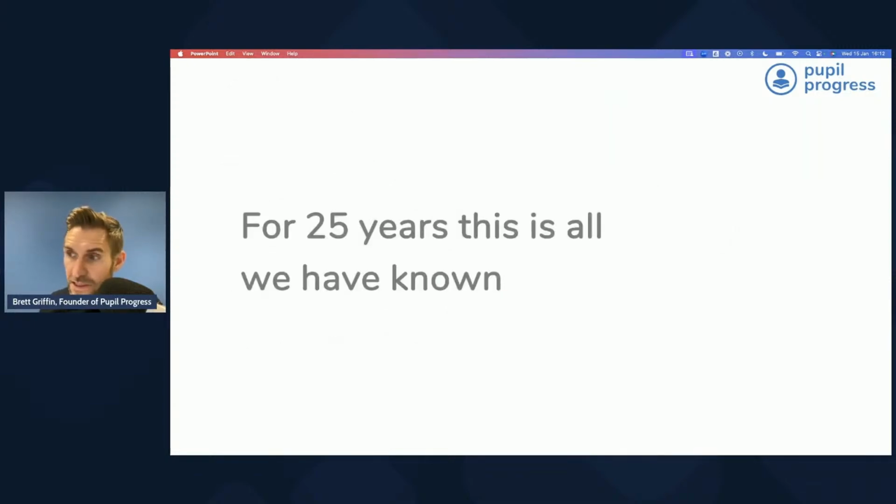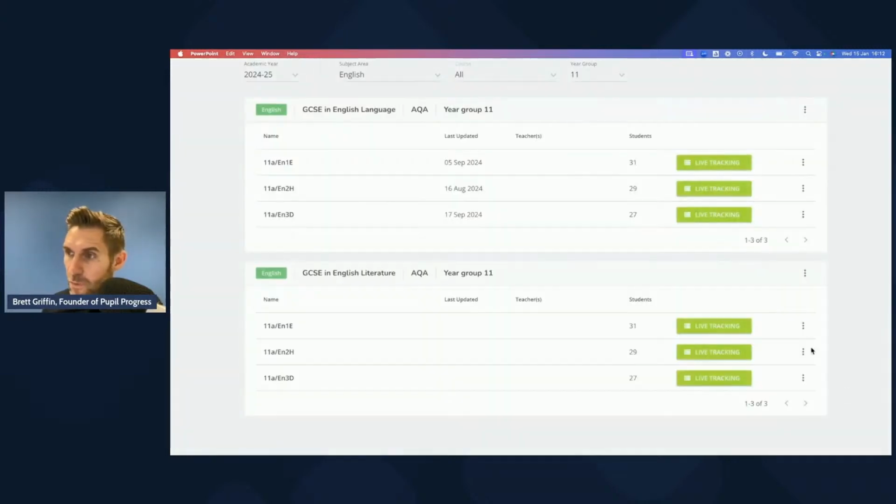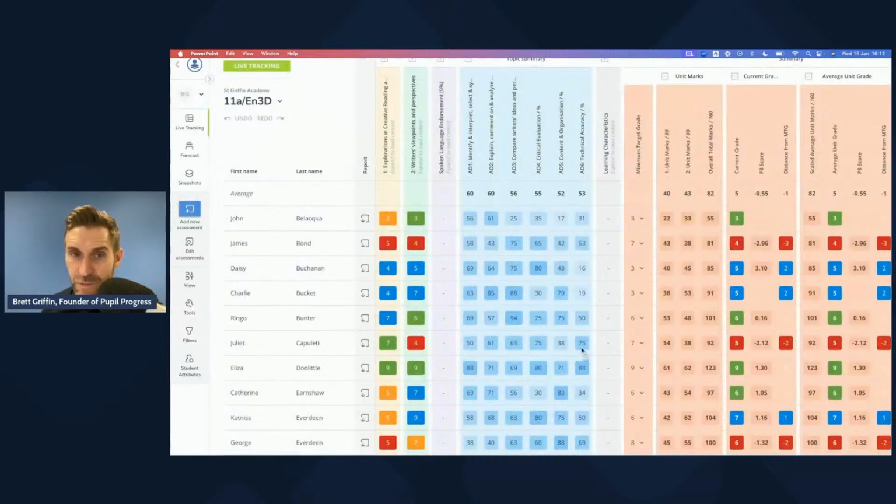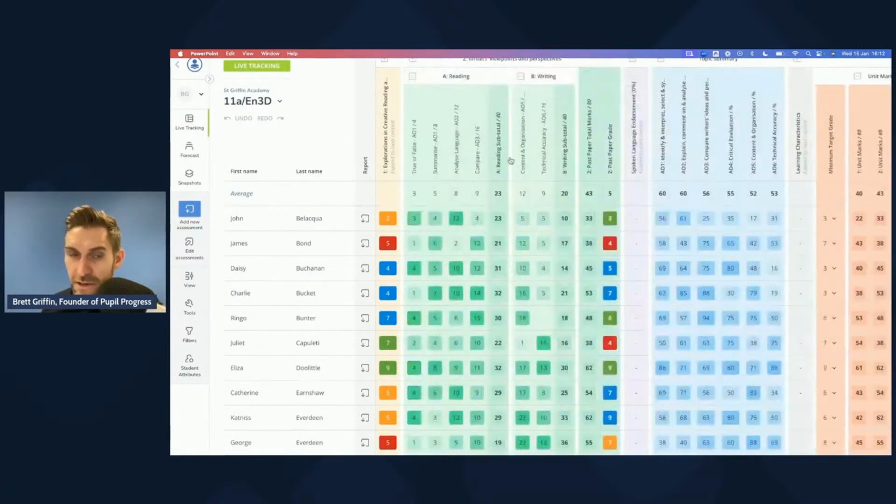Believe it or not, this has actually been a problem that has existed for over 25 years. And currently, all we're doing is polishing current systems. There is no revolution at all. What we are doing is revolutionary. How have we solved this 25-year-old problem? What we've done is we've created exam board specific trackers that calculate the grade exactly as the exam board does.